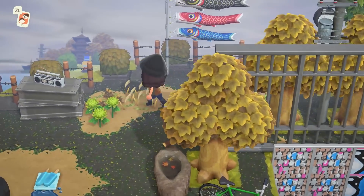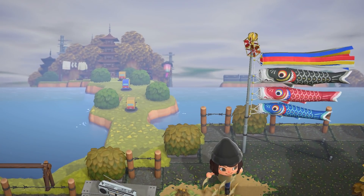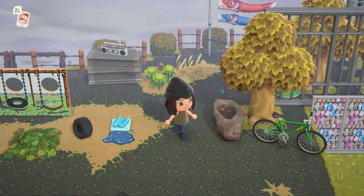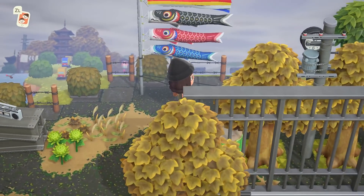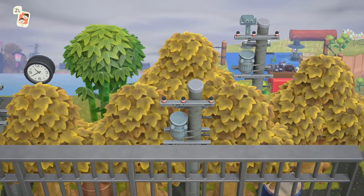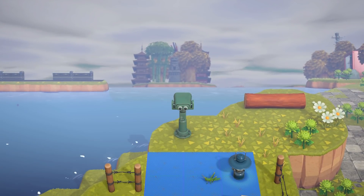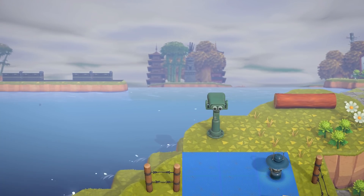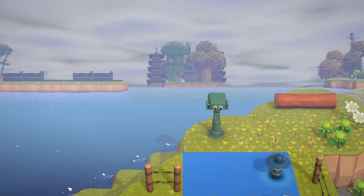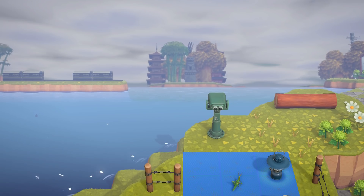This might be a better view back here. I knew this would be an island where I whip out the camera — this is absolutely stunning and so insanely creative. Another lookout point — this is lookout point central. Holy smokes — you even have a little train right here. How is this even real? People, I swear, play a different game than I play, because I put down a flower and call it a day — but this is a work of art.